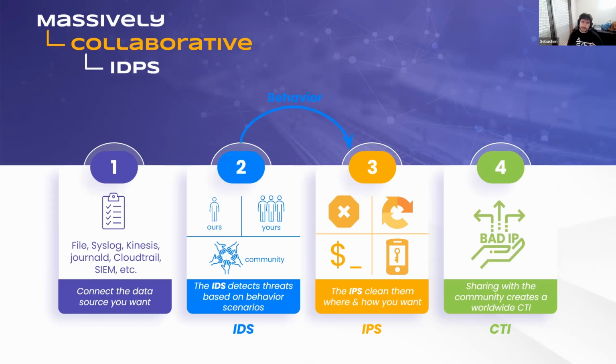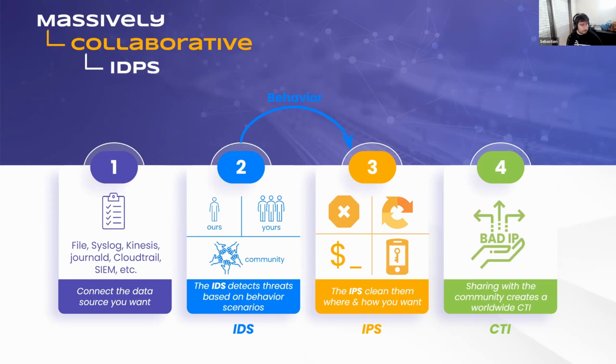And when CrowdSec detects a behavior with a scenario, it will send the information to the IPS component of CrowdSec, what we call a bouncer. A bouncer will take a decision from CrowdSec. For example, ban this IP for 2 hours, or present a CAPTCHA to this IP for 2 hours, and it will actually apply the decision. The decision can be pretty much anything you want. It can be just adding a new rule in your firewall to straight up block an IP. It can be directly at the web server level, presenting a CAPTCHA to the user before letting them access the website. Or it can also be something targeted directly toward a user.